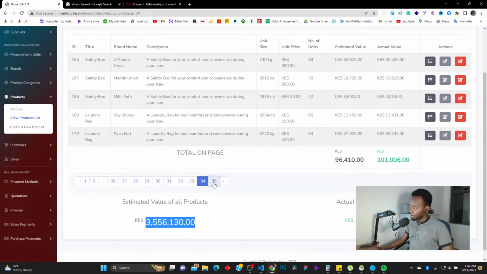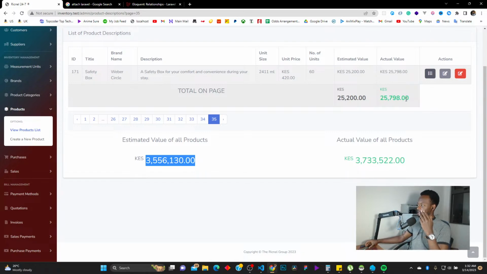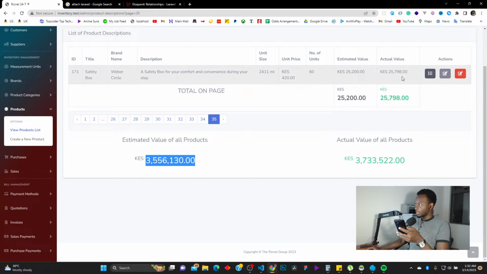You can see that. And it's so easy to tell there's a percentage increase on actual value versus estimated value. In this situation, in hindsight, this is actually supposed to be red, not green. The reason is that the actual value should be less than the estimated value so that we can know we are going to make profit rather than loss.